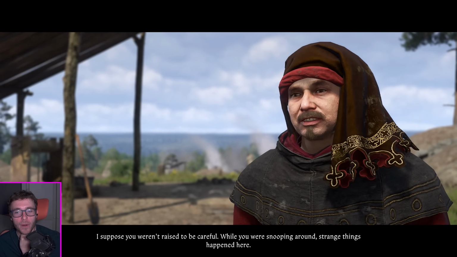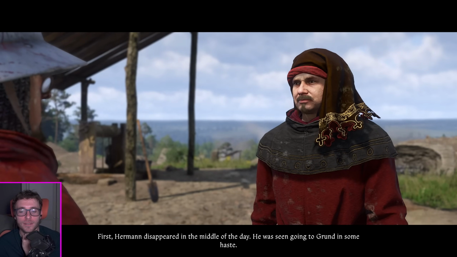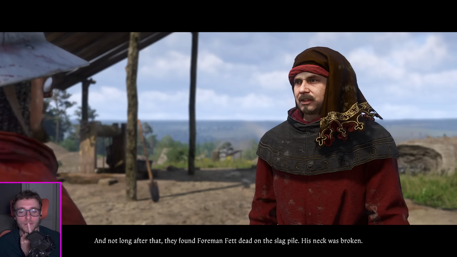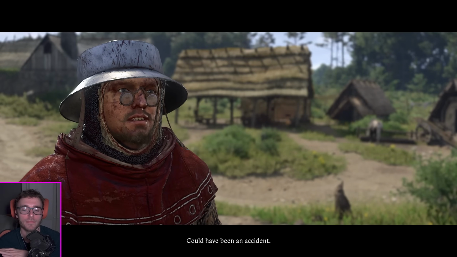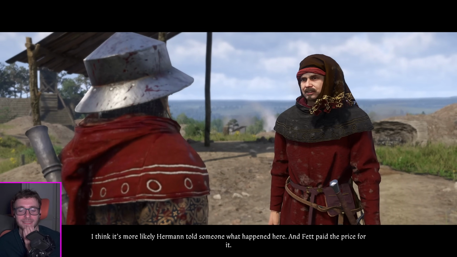While you were snooping around, strange things happened here. What strange things? First, Herman disappeared in the middle of the day. He was seen going to Grunt in some haste. And not long after that, they found Foreman Fett dead on a slag pile. His neck was broken. Well, that wasn't me. Accident? I think it's more likely Herman told someone what happened here. And Fett paid the price for it.